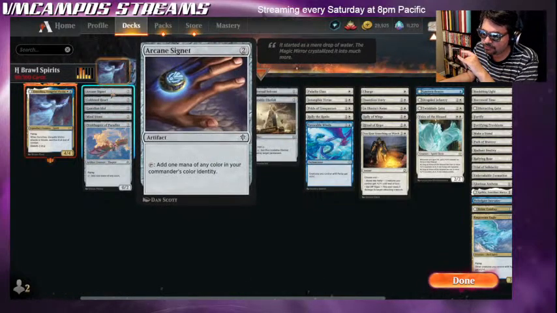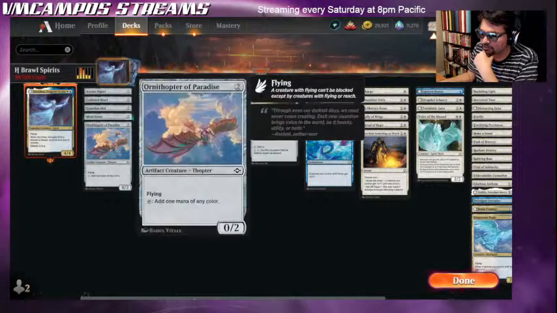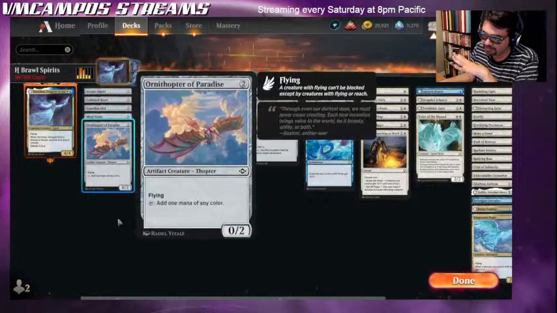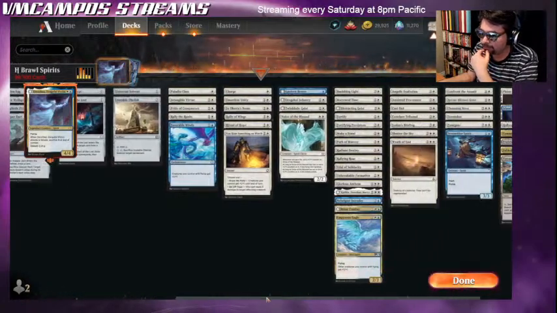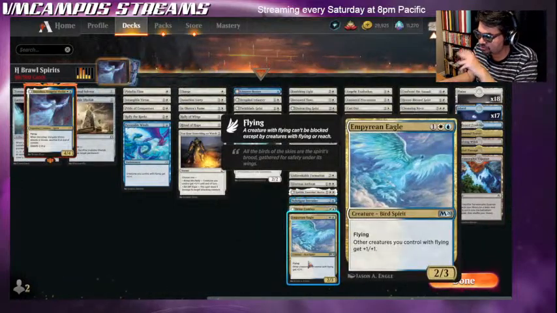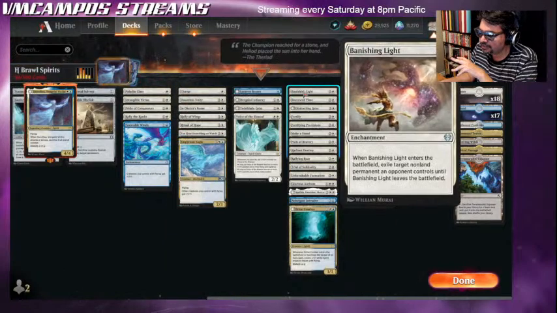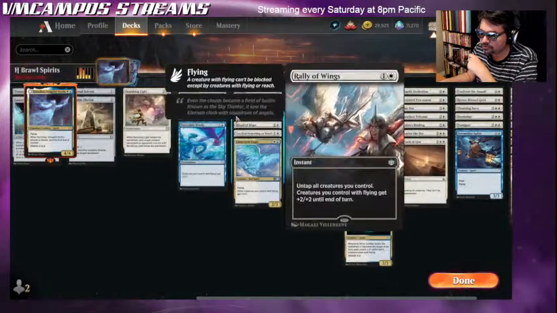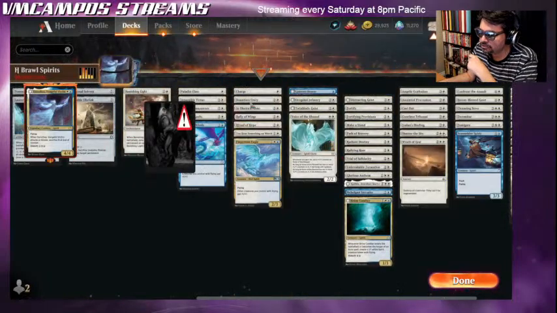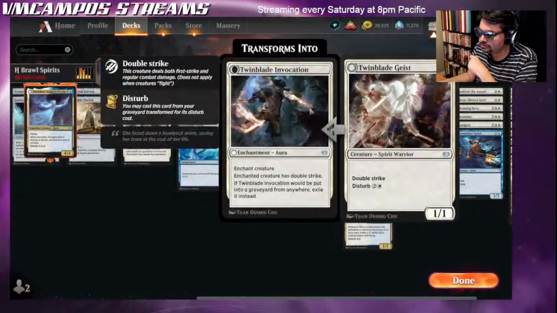Mana rocks. We have all of these 2 mana ones. Ornithopter. I might not skimp on the mana rocks. That one's always important. Getting more mana is always more good, bad grammar aside. This is a creature, but it's also a buff, so I'll put it there. Banishing Light is for our targeted removal. Borrowed Time. Distracting Geist is a creature.